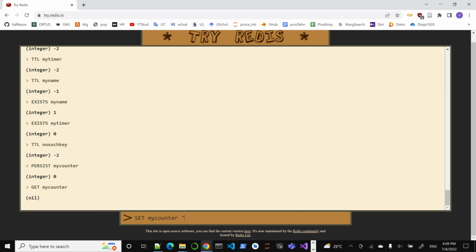You can notice what's interesting. The counter itself can have a value of string. It doesn't have to be a number. Get my timer, nil still also. So set my timer, say again counter, and let's say expire 30. So time to live my timer will be 20 something, and then persist my timer, and it's 1, and time to live my timer, minus 1. Okay, so it's good. So get my timer and its counter. Okay, right. So that's the idea of timer.